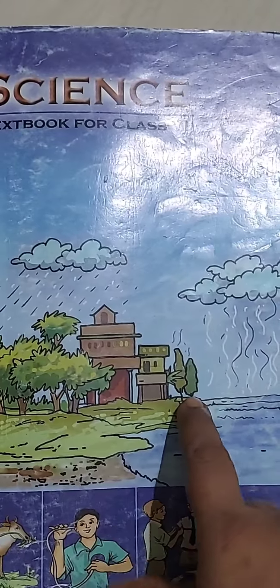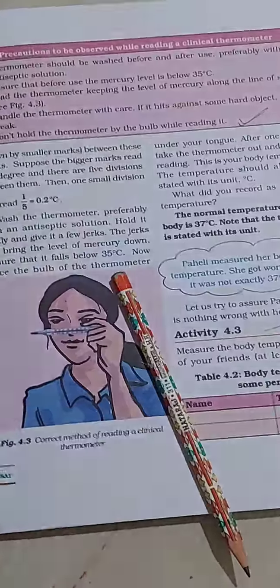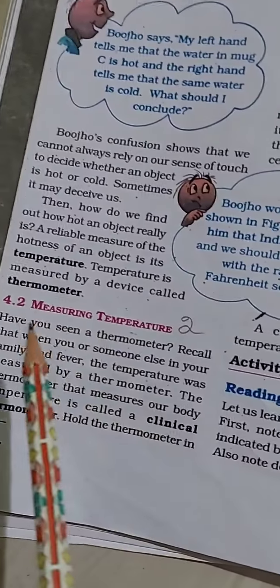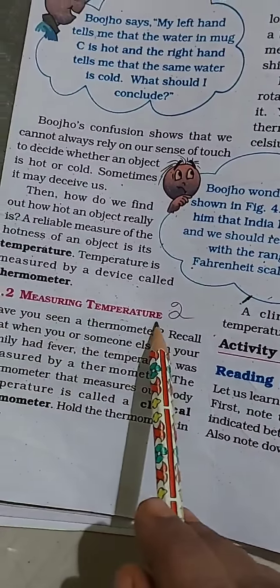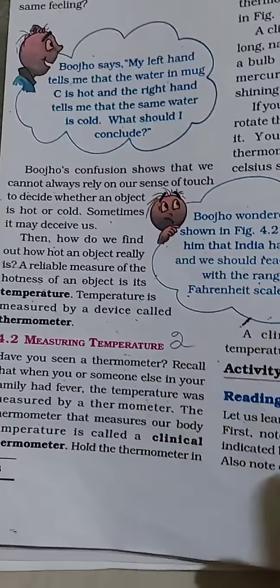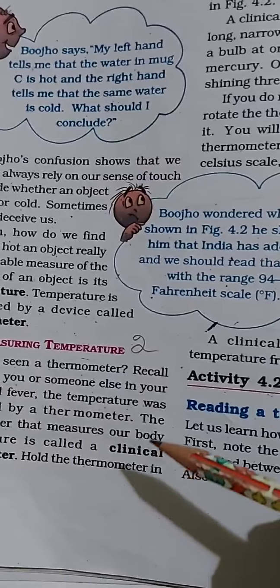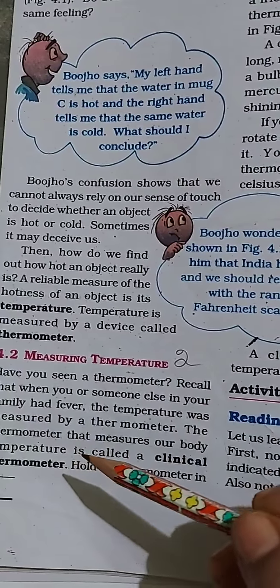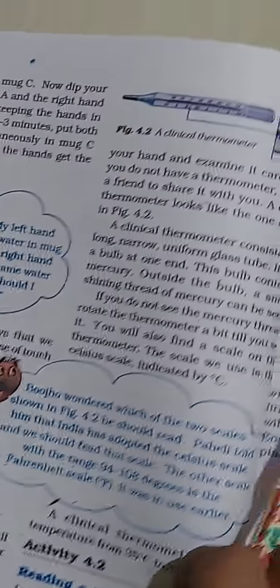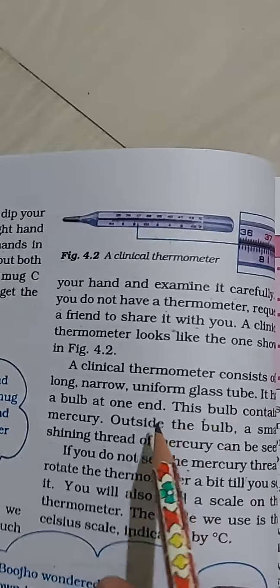In today's 7th class, we discuss the topic of heat. This is the second video in this lesson. So today we discuss measuring temperature. How do we take a reading of humans? We use a clinical thermometer to measure the temperature of humans. So this is a clinical thermometer.